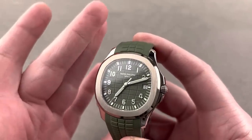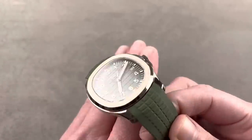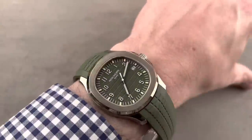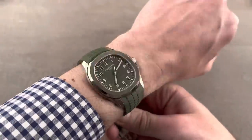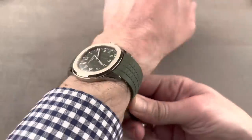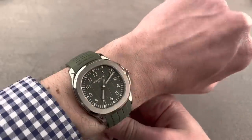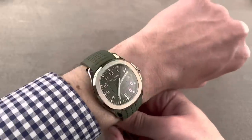Being 120 meters water resistant, beautifully lumed, and automatic winding on a rubber strap, this is a fantastic haute horlogerie sports watch. It's large, but it's not too large. As you can see on my wrist, it's a fairly good fit. It's flat, it's easy to fit under a cuff, and although it's big, it's not huge, and the lugs come nowhere near the edge of my wrist. Given a choice between a 5167 and this, I would probably opt for this.